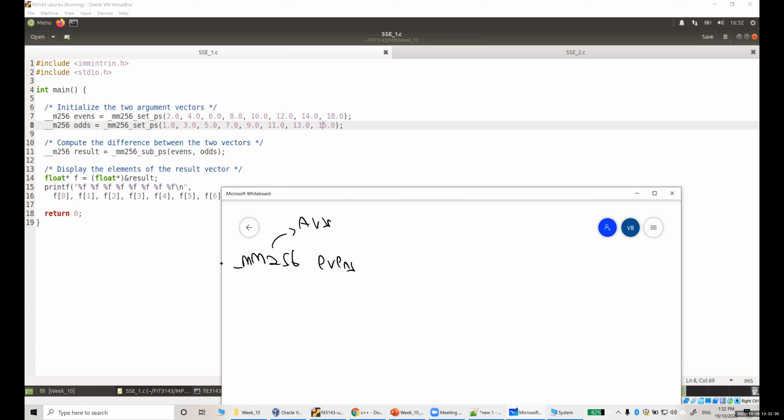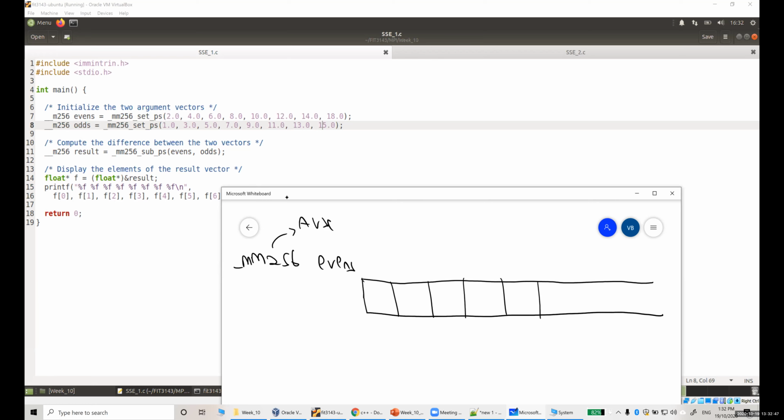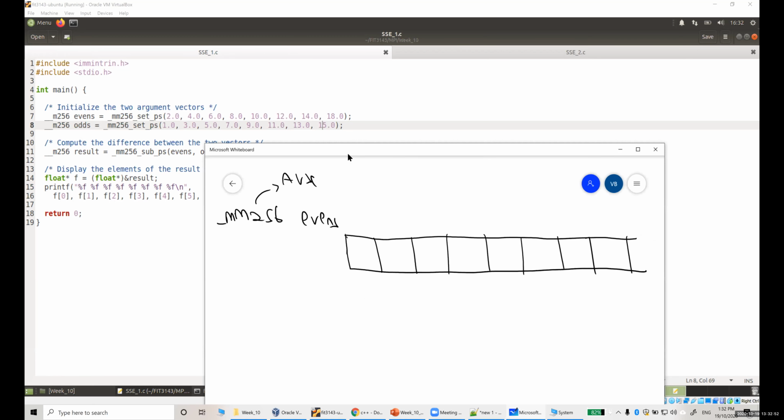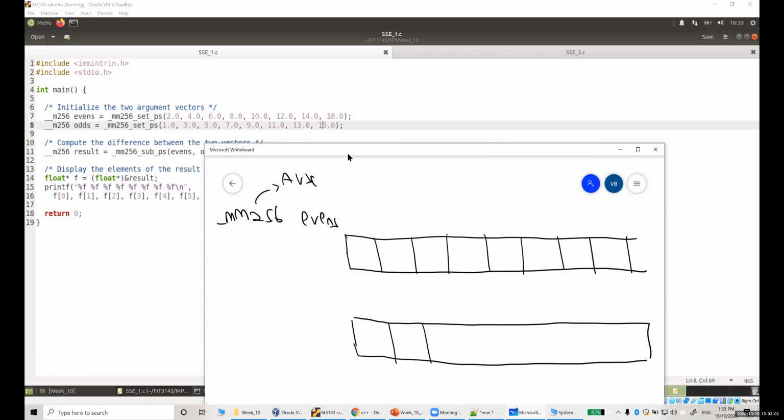It will store how many? 8 floating point values. 1, 2, 3, 4, 5, 6, 7, 8. And then the second one here will store another 8 floating point values. 1, 2, 3, 4, 5, 6, 7, 8.